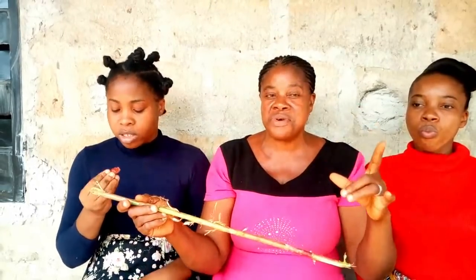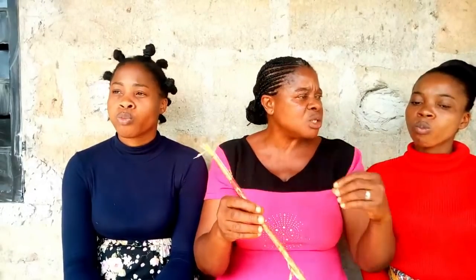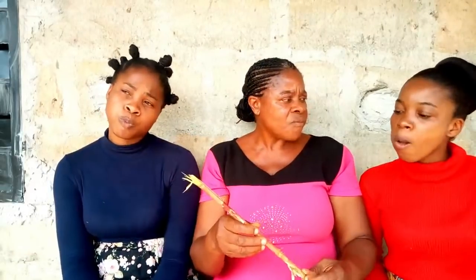So guys, I'm sure you have seen the fruit. This is a local fruit. So wherever you see this Mbritem and Efik Isong, don't throw it away. It's good. Anything that is bitter is good for the body. You don't have to be licking all the sweet all the time. Take those that are bitter once in a while, just to correct your system.